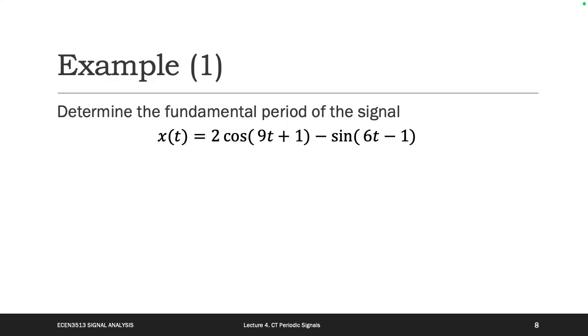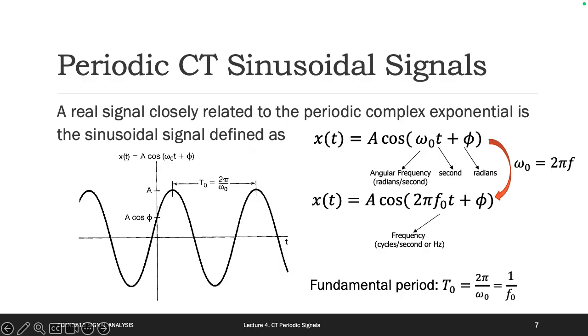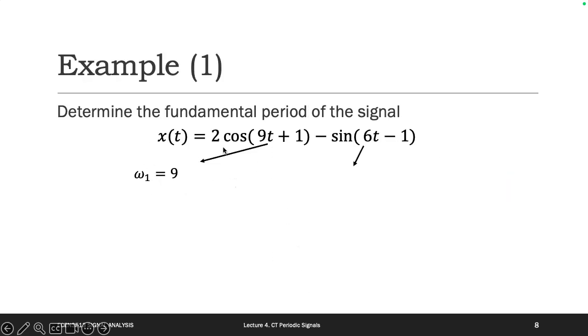Actually, we can find the separate ones and then try to find the... Yeah, let's talk about the first one. What's the first one's period? Here, if you observe this one, we know omega 0 is none. Am I right? Because there are 2, here is omega 1 and here will be omega 2, and omega 1 equals none. Am I right? So what's the period?